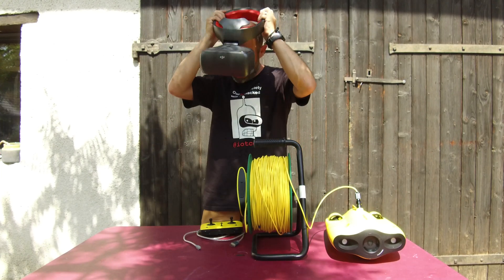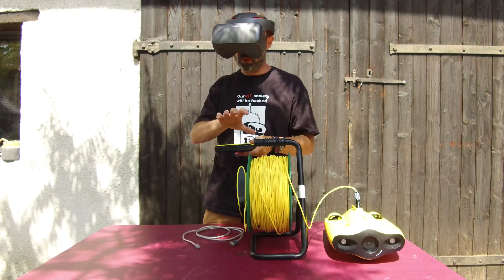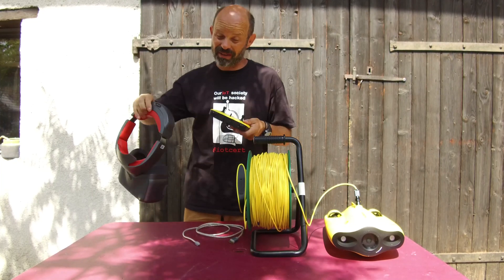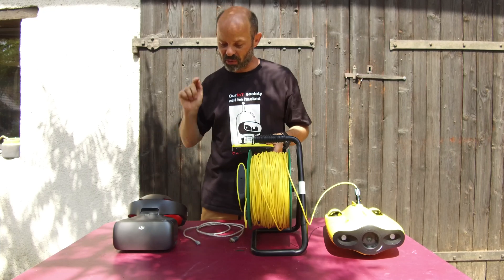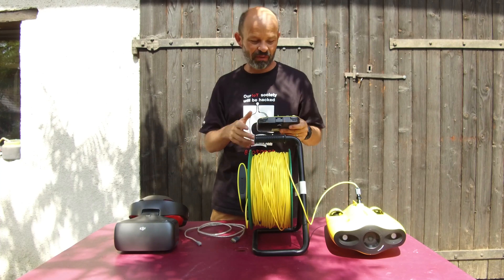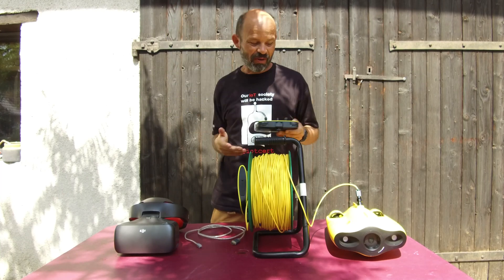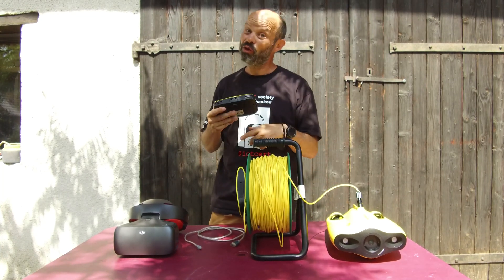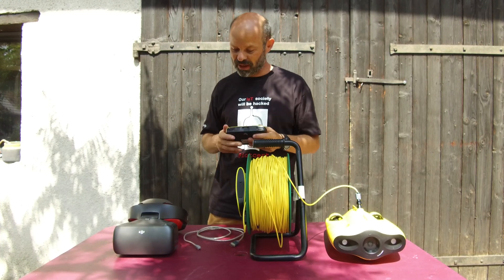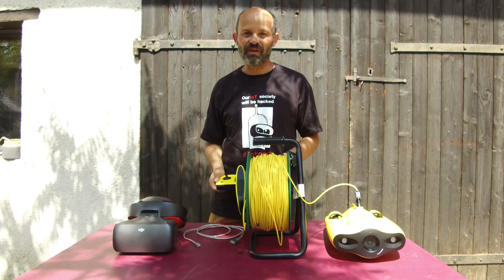So always keep that in mind. This is why these goggles are great — because when you're diving, you can simply raise them and watch your tablet to see all the indicators. Always keep an eye on your tablet. I say this because quite often it's so amazing to dive with the goggles — the 1080p in your eyes with the quality of the camera is just incredible — that you just zoom around, forget the data, and get tangled because you're not watching the compass direction. So keep an eye on your tablet, enjoy the view in your goggles, and enjoy diving with your Gladius Mini.